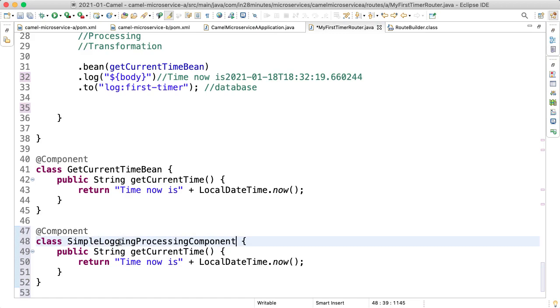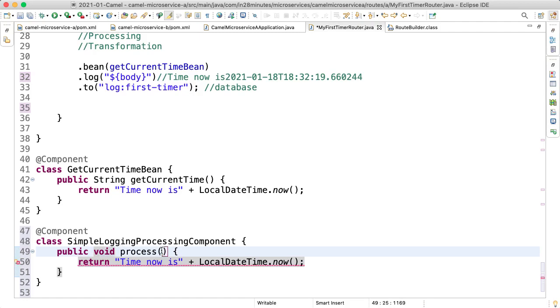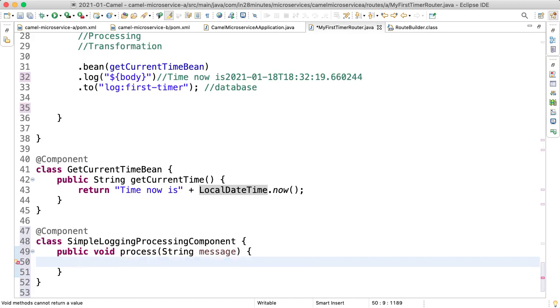So this one, simple logging processing component, what I would do is I would actually say process. And the processing component does not need to return anything back. And the input to this can be the body of the message. So I can say String and I'll say message. And let's say over here, I don't do anything with it.